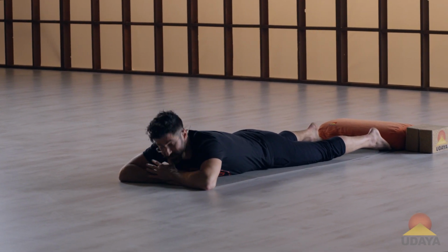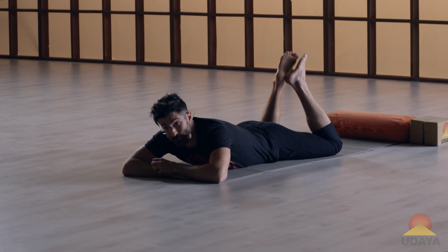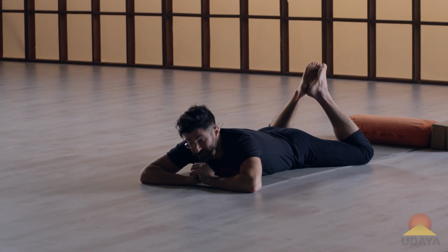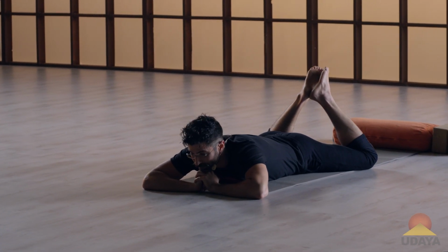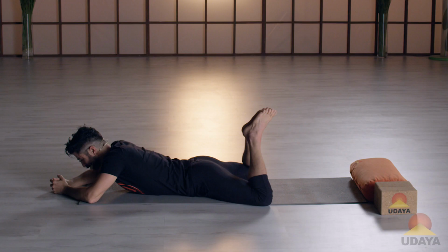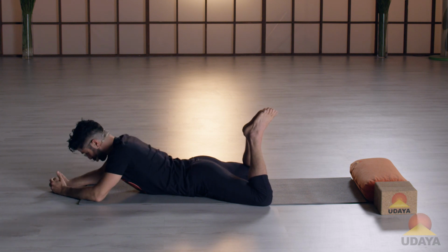And from here, if this is, again, a place where you're feeling a little bit of discomfort, you might want to try bending the knees and taking the knees a bit wider and the feet together, and that might give you some more space in your lower back. So, not surprisingly, even this position right here can be yoga, if you allow it to. So, elbows a little wider than the shoulders. You can just look down. Don't lift the chin. Let the eyes drop towards the ground so the back of the neck is long.